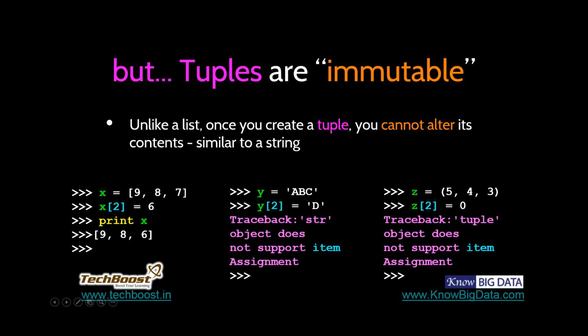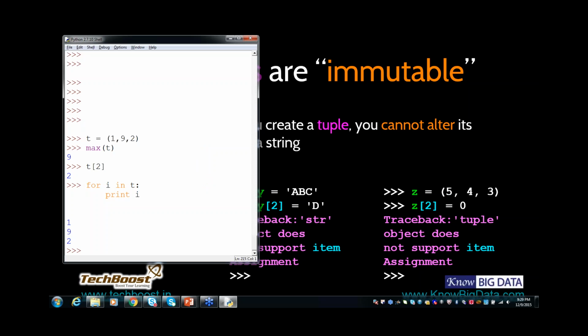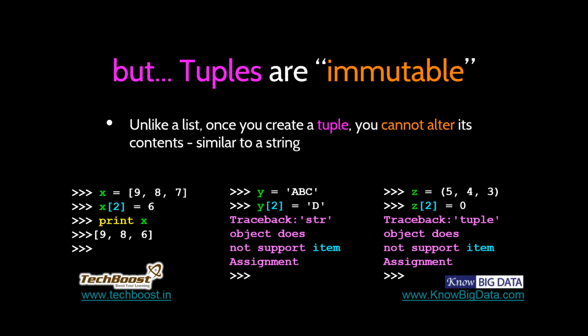Okay, as we saw in our previous slide, it is almost the same as a list, just representation-wise, and the most important difference being that tuples are immutable. We cannot change them. And this is how you get an error. For example, say this is my list, and this operation is very well allowed. That is, we are trying to change the element at index number 2. Like 7 will be changed to 2, and this is the output. Now y is ABC. This is a string.